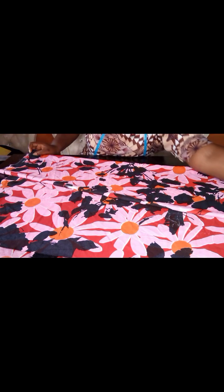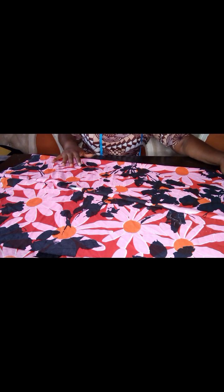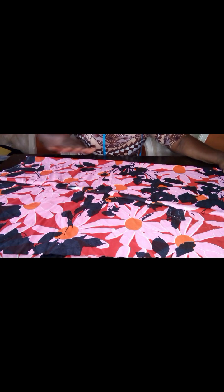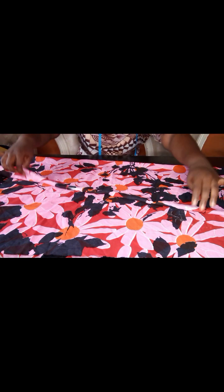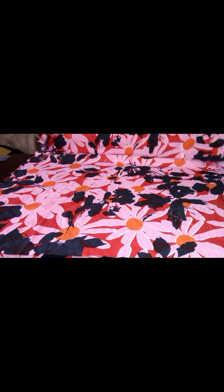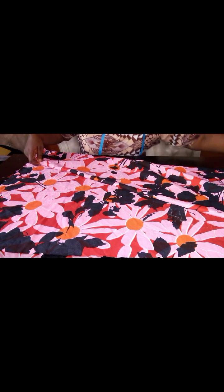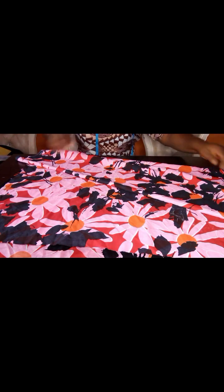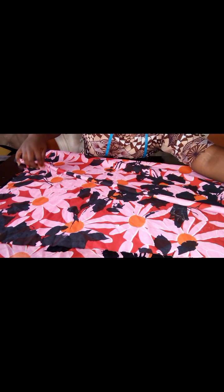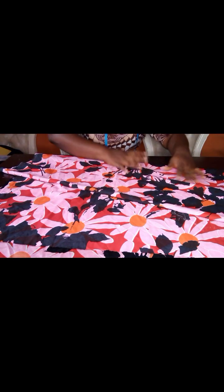If you want your A-line dress to be full, you can fold it separately. You can fold the front line separate from the back. The more fabric, the more folds you get, the fuller your A-line will be. For my A-line, I don't want it to be too full, so I'm going to be folding it like so.